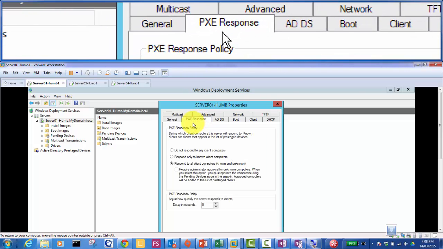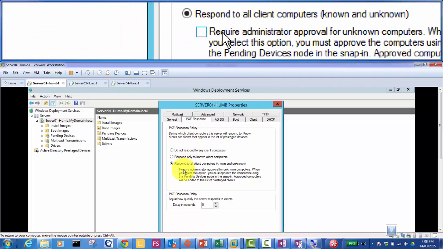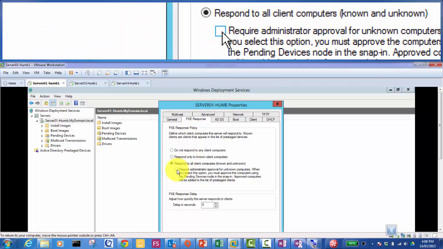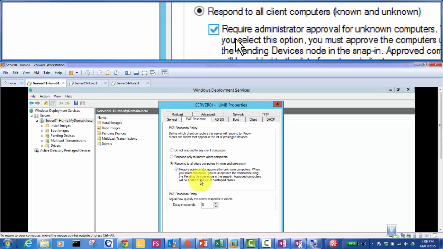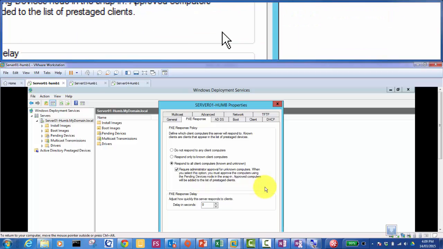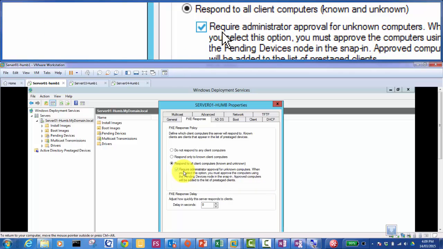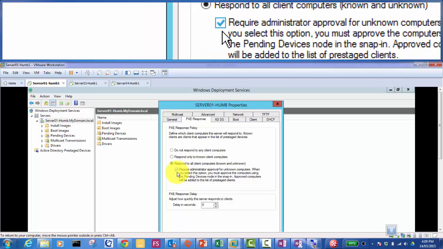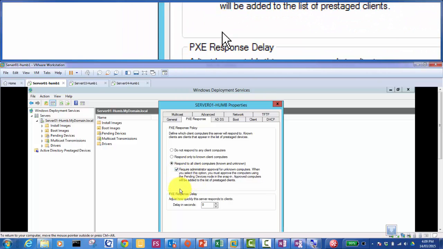Second one, same option here, PXE response. I noticed in other classes as well that it's unchecked. So let us check again. This is getting unchecked in R2 somehow, but in 2008 it was not like that. Same option, but it was checked here as well. During the installation we did that too, so we should double check the option, right? So we double check this.